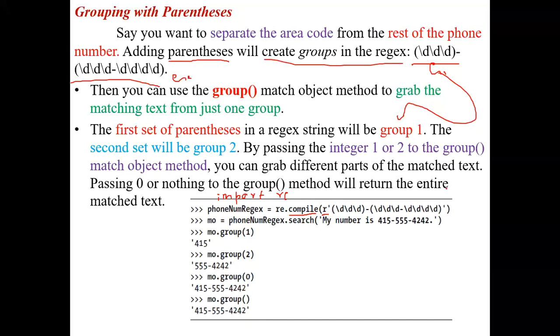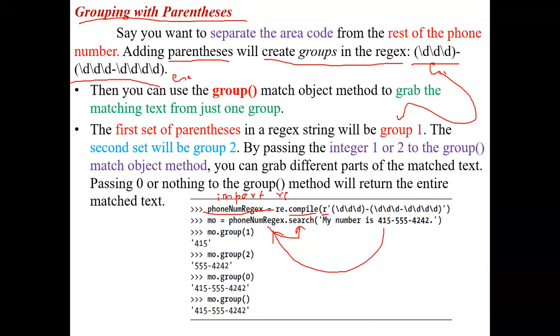The string we have mentioned is a pattern. In that pattern we are making use of the concept of grouping with parentheses. Here we have made 2 groups in the pattern. This represents the first group, and this represents the second group. So here we have created a regular expression object. Using this object we are calling the search method, and for the search we are going to pass a string. From that string it is going to match the required pattern.